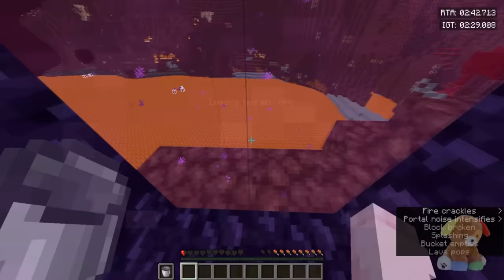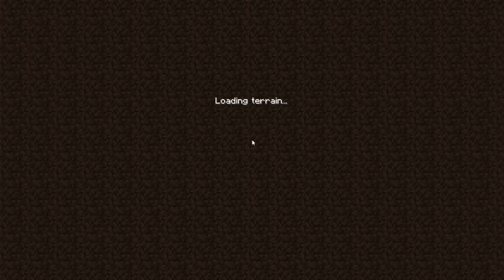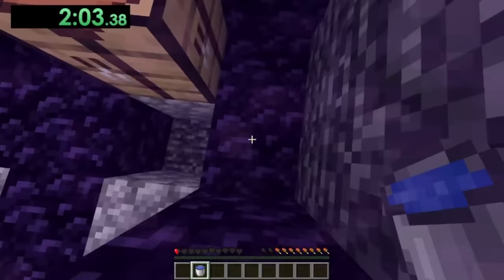The first thing you need to know is that a player takes exactly 4 seconds from entering a portal to go through it. But if you place water in the portal after exactly 4 seconds has passed, you can break the portal on the exact same tick you go through it.